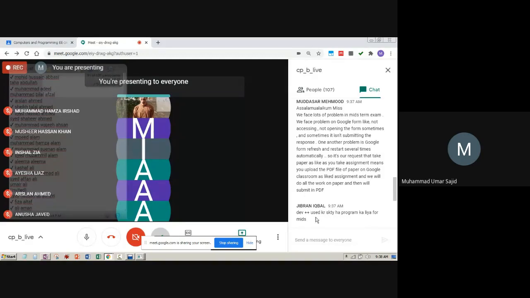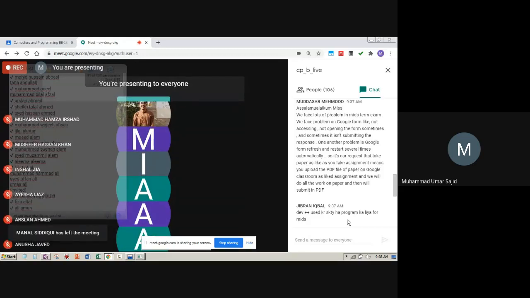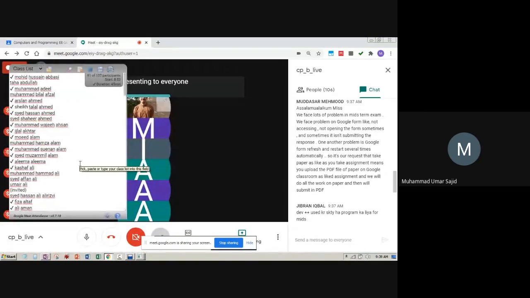Okay. Can we use Dev C++ for the program? And other formats? I don't think so. The invigilators are going to access your computer, so no, I mean you cannot use the compiler. You have to write the answer in Google Forms or in Notepad or Word file or whatever. But you need to submit your answers with Google Forms.